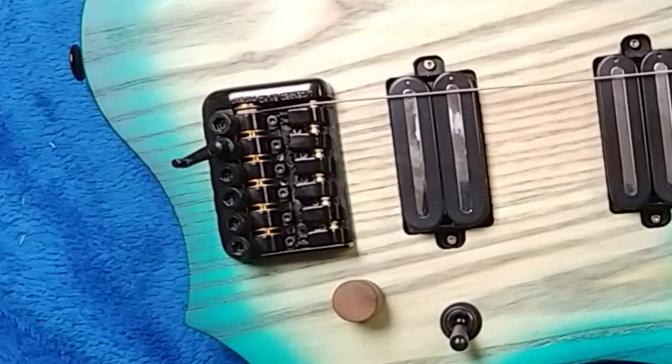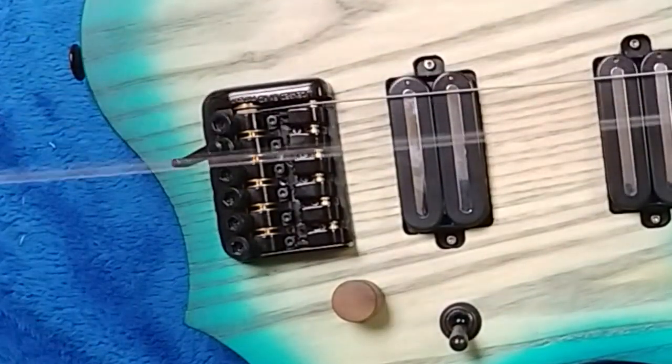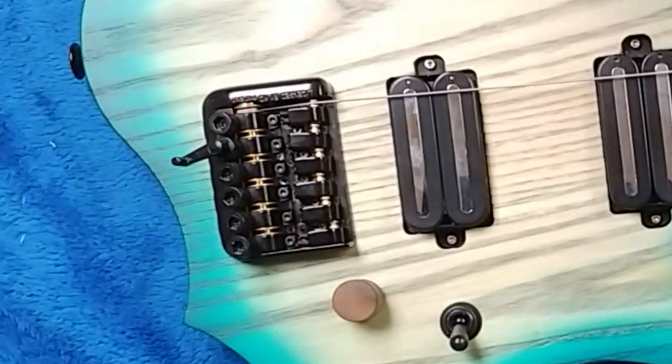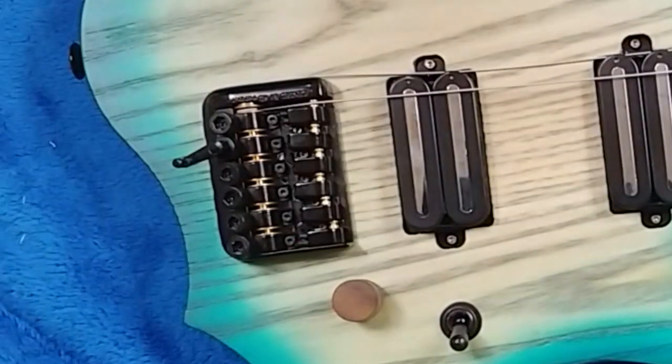32, same thing at the headstock. You want to be careful, trying to feed the string through this headless guitar, that you're able to string it up without having any troubles with the string getting stuck. Give the string a little bit of a yank. Suck that ball in there. Give yourself about a half inch from the bridge. Cut it.